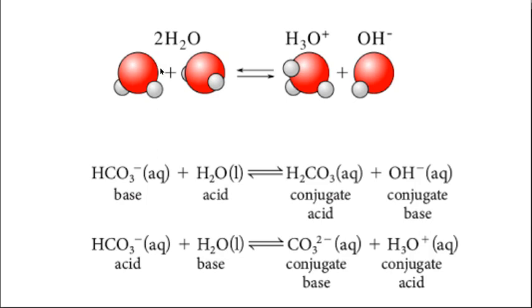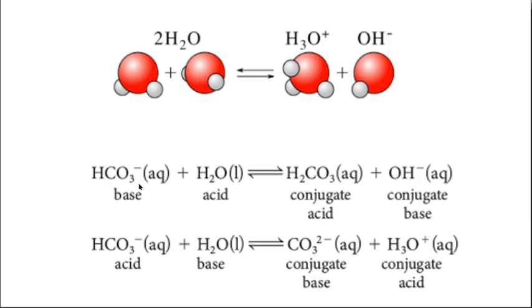If you have a look here at this auto-ionization of water, we have two water molecules and they reversibly go to a hydronium ion and a hydroxide ion. So these can go both ways. So here one water has accepted a proton. Here one water has lost a proton. Okay, so the water has done both things.